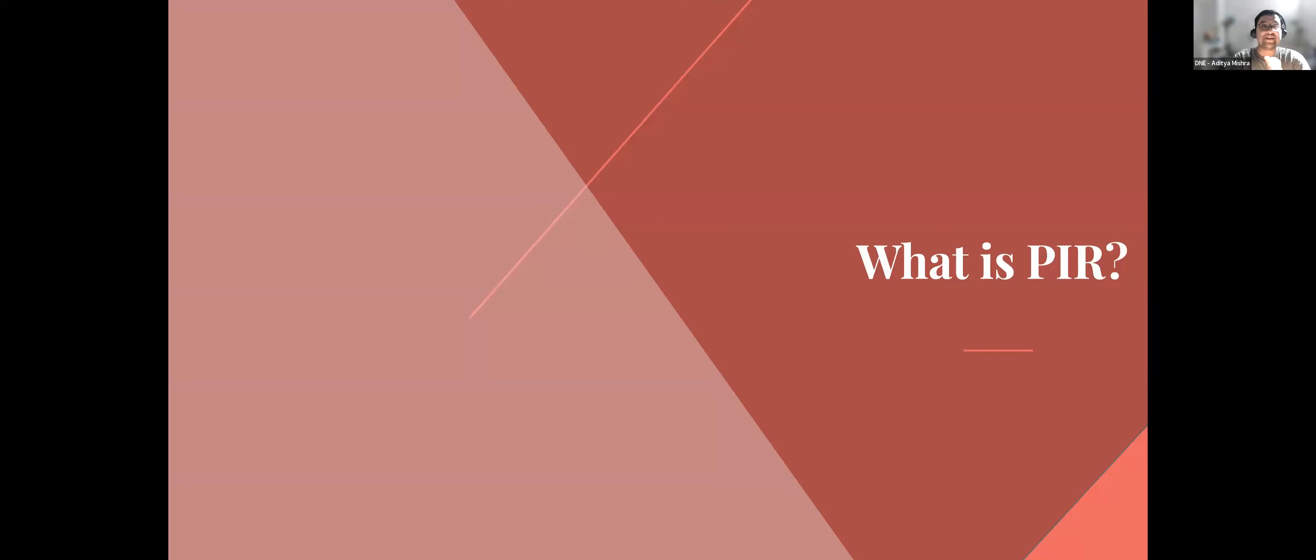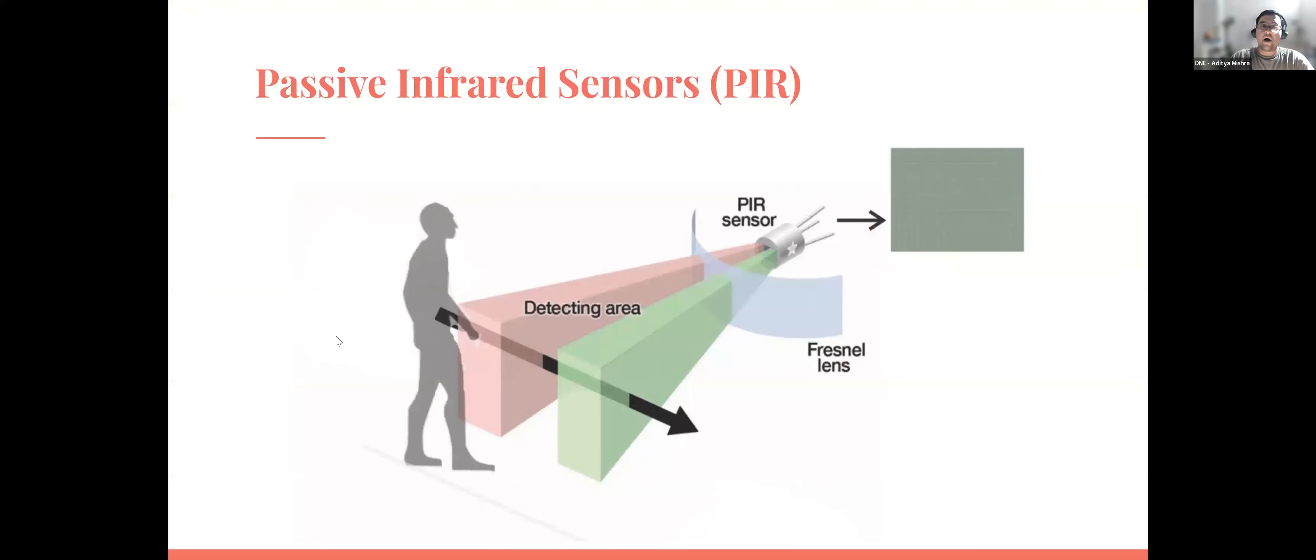But that sort of concludes a brief overview of all the different occupancy sensing mechanisms. And now we're going to start our deep dive into PIR and millimeter wave technologies. These are two mechanisms that are really easy to enable at home and are already being used in a lot of smart home applications. I feel like a lot of people don't really understand them. So let's first talk about PIR. What exactly is it? All objects with a temperature above absolute zero emit some sort of infrared radiation. So PIR sensors detect this radiation. And once they detect this radiation, they can use that data for occupancy sensing.